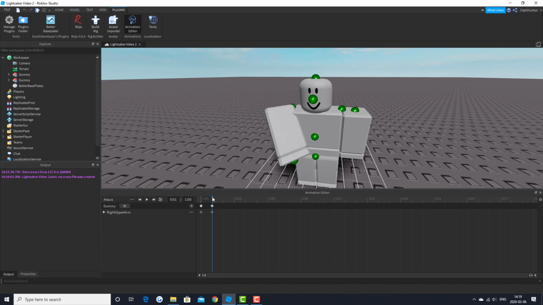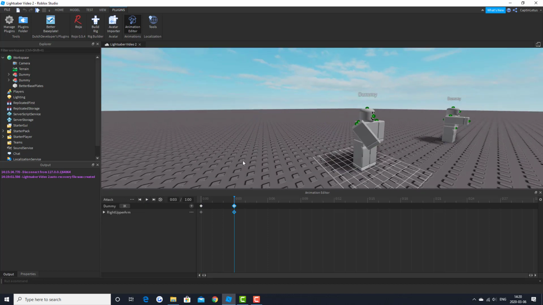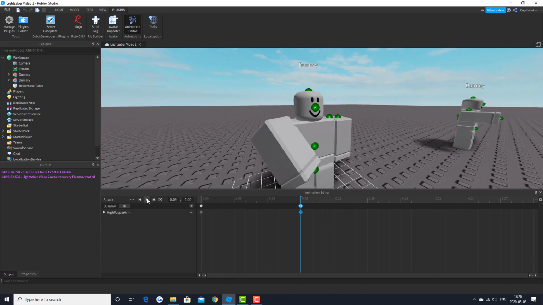And now if we move our blue line back to the beginning and we click the play button, you can kind of see that the guy is doing a slash animation. Maybe that's a bit fast, so if we come up here and drag this white diamond to say 3 seconds, and now if we click play, it's a bit more obvious what's happening. I'll drag it out a bit more to maybe 9 seconds, so you guys can see it a bit better. So you can see how the arm is moving down.